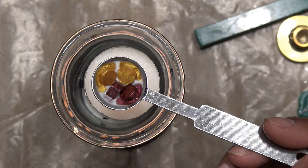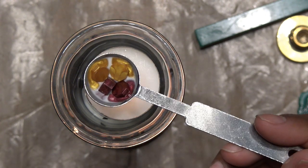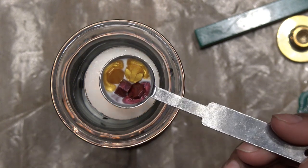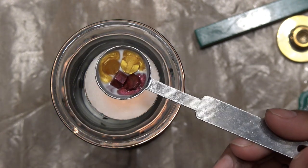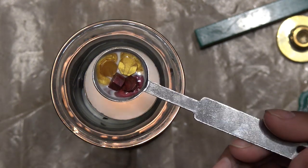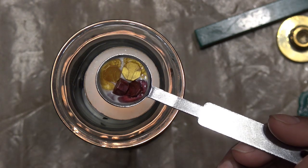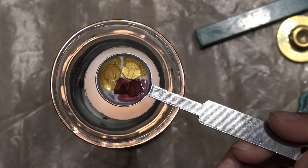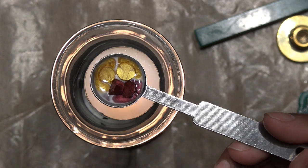Do you see that? It's already melting down. Super cool. I like that white in there. That accent actually looks good. Hopefully this is enough. It looks like quite a bit.